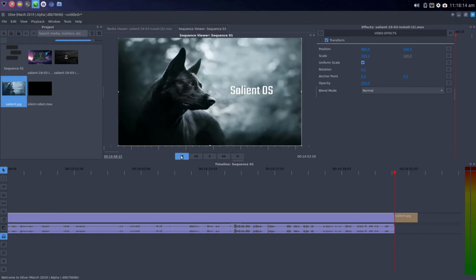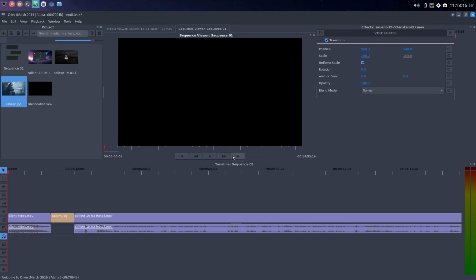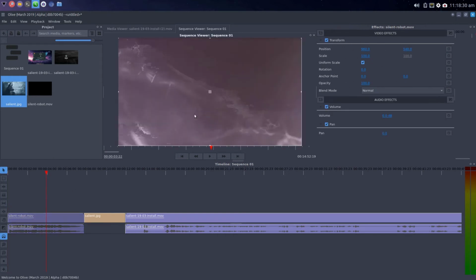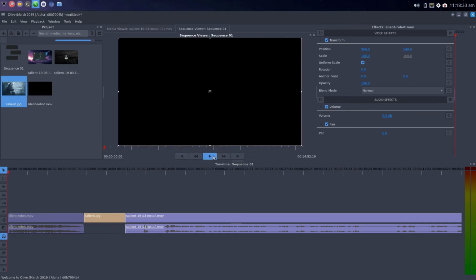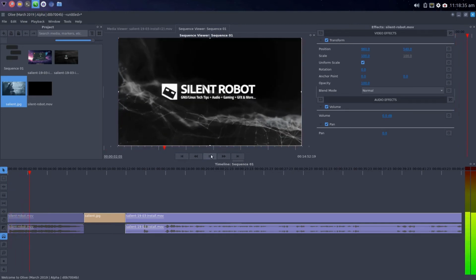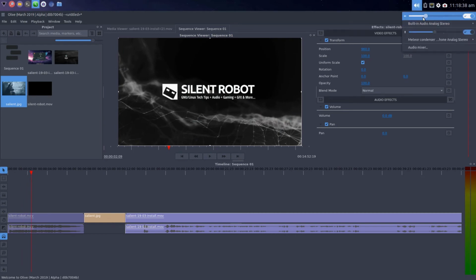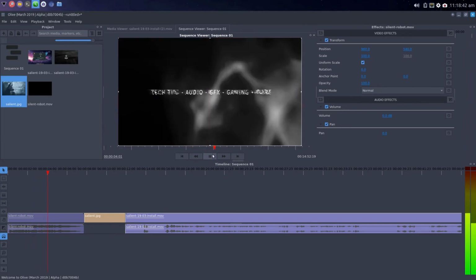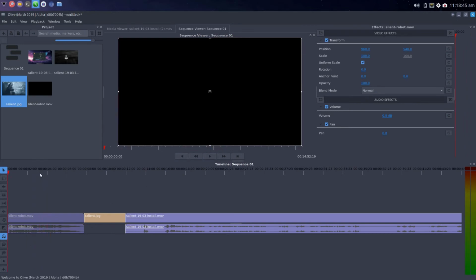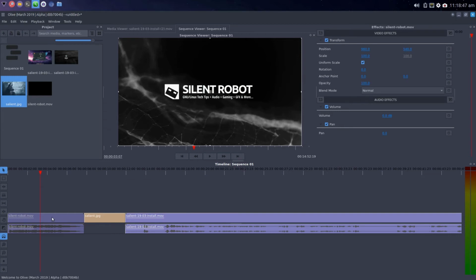Now if I go to the sequence viewer, now as I step through these, you can see it jumps. That's actually stepping through. So this is where we do our effects. So if I position the cursor here, for example, and play this sequence, let's just turn the volume down a little bit, it's loud. Right, so again, with this sequence, I don't really want this to be blaring out.